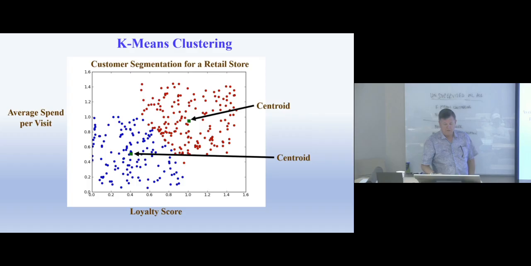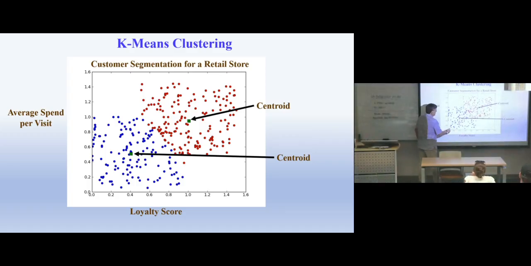All right, unsupervised, K-means clustering. Now, I've got these groups. Got 2 here. Again, I've got a loyalty score and average spend per visit. I've got to figure out a way to define clusters. Why? I don't have labels here. So all I have is a bunch of points, not exactly intermingled, but you'll get intermingling in a real case. And what will happen is I have to pick the centroid. So I'm trying to pick the center of all these points.